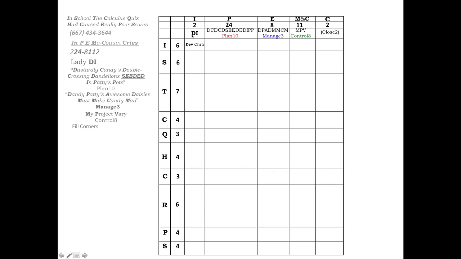Create, develop project charter, remember S starts with D, is going to be in the initiation phase, in the integration row, knowledge area, under the initiating process group. And then the next thing we're going to have down here under stakeholder management is we're going to actually identify the stakeholders. And then finally, under closing, you're going to close the project or phase.